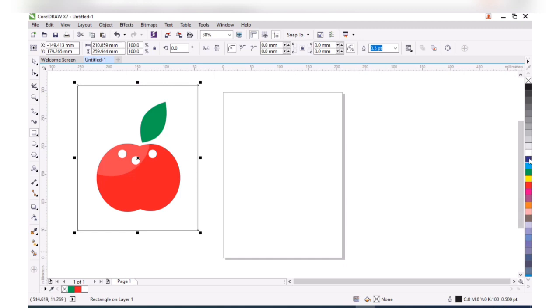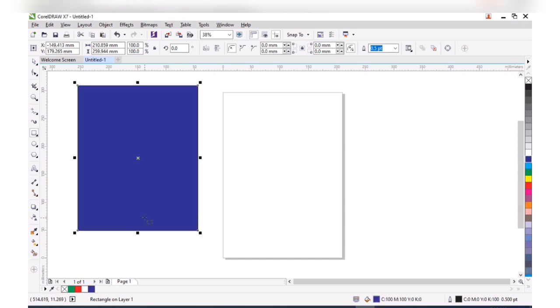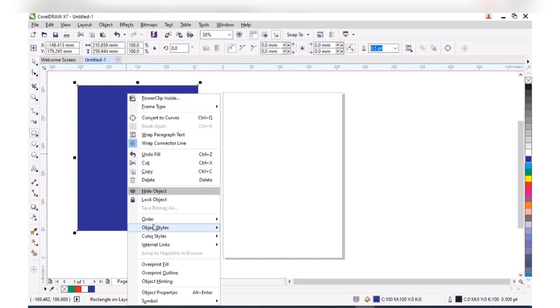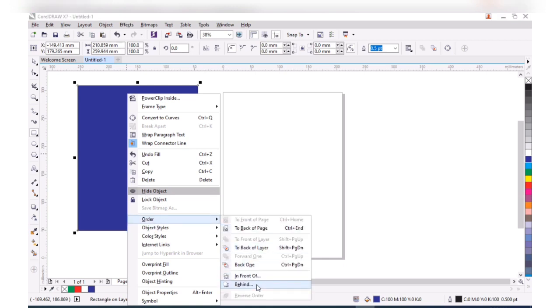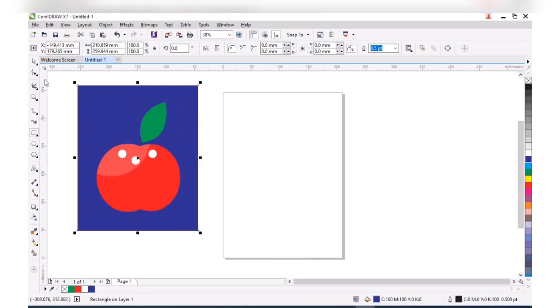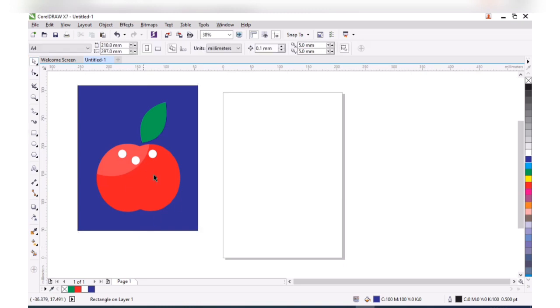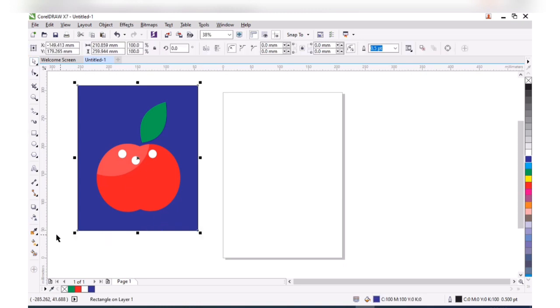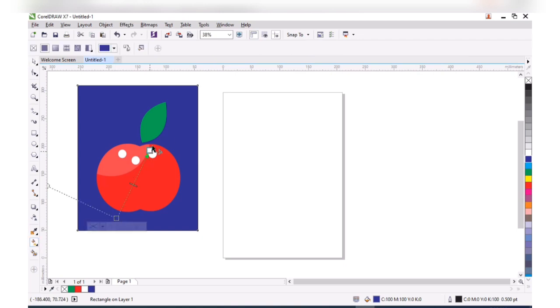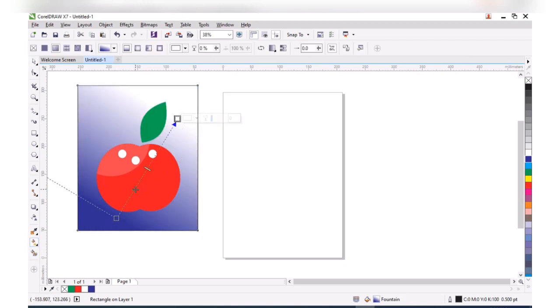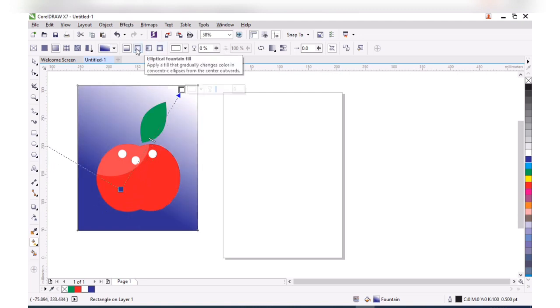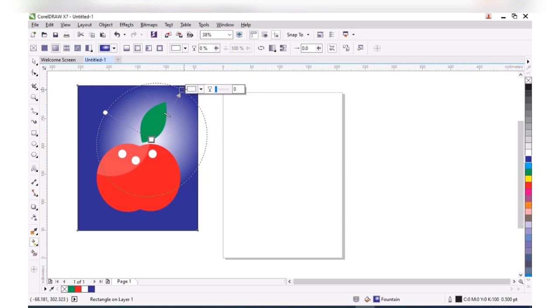If you want to color it blue or any color, just send it to the back: right click, order, send to back of layer, there you have it. Then you can make this back layer full color. I go to the interactive view, before you click on it, click on this one, left click and you drag. You see there are two colors here now, but I have to make it elliptical. I'll click on this one, then drag it behind, then bring it here, somewhere up here.